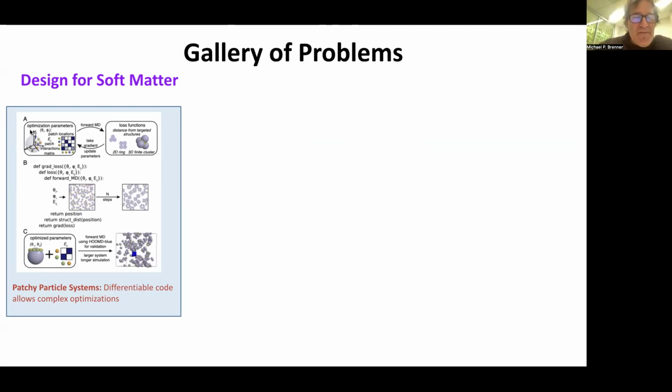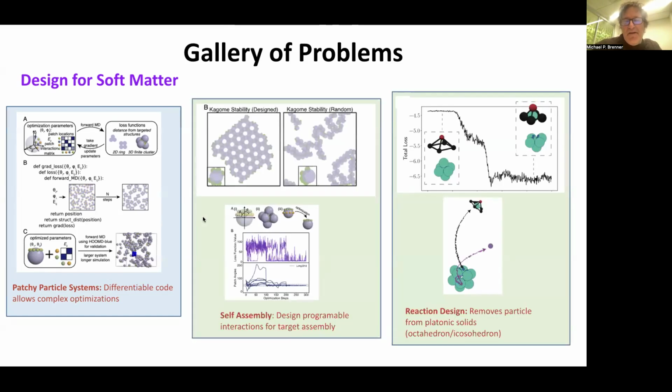We formulate the optimization problem in terms of the design of the way that the particles interact. We do a forward molecular dynamics simulation. We design some loss function, which, for example, if you're trying to grow into a certain structure, measures the distance of the targeted structure from the structure. We then basically do gradient descent, and we train these things. One of the things we've done in the last couple of years is to build a differentiable molecular dynamics package that is able to do this for patchy particles, which is itself kind of a big undertaking, but we feel that it has a lot of uses, and I'll show you some of them here. These are examples from the paper. There's a paper that came out in PNAS last year that went through the design, and the code for this is all open sourced. Everything is open sourced, so if anyone's interested, you can go play with it.